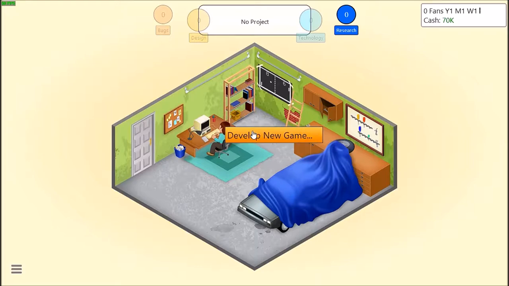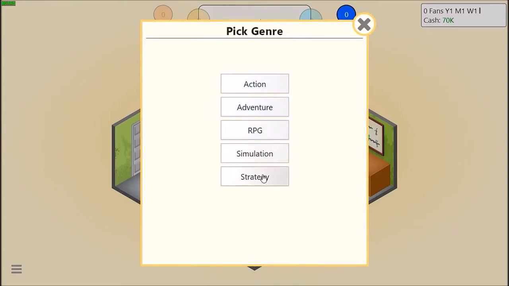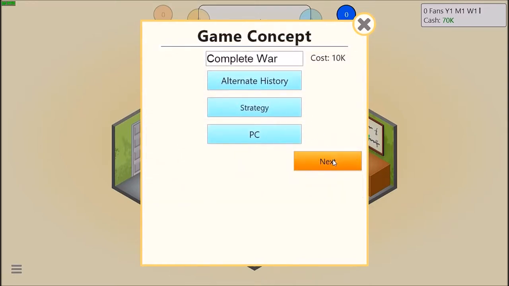Okay. So, I'm going to develop a new game. Let's see. Topics: superheroes, hacking, alternate history, or time travel. So, an alternate history strategy game. What would we call it? Complete War. Not a reference to anything that is called Total War. Not a reference. This one costs 20k to develop for. This only costs 5, so we're going to use this one instead.